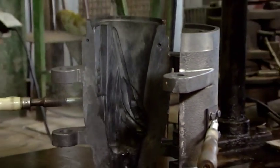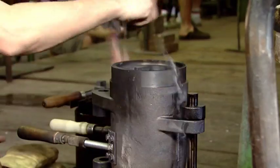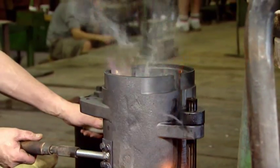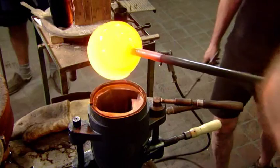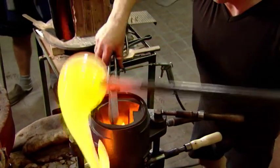But now, let's go back to the glass works. Before the start of the production of pressed products, the cast iron mold has to be prepared and warmed up. Pressing starts with taking the molten glass from the furnace. The press operator then cuts a precise amount of it and presses the product manually.